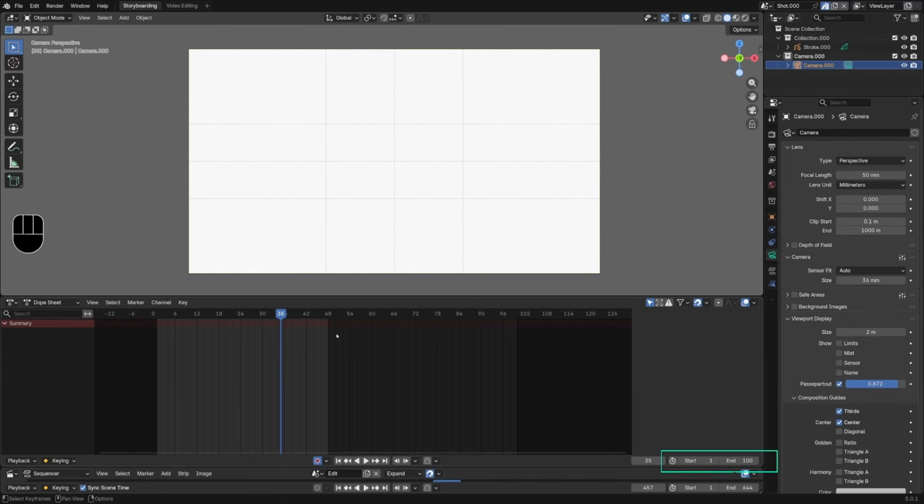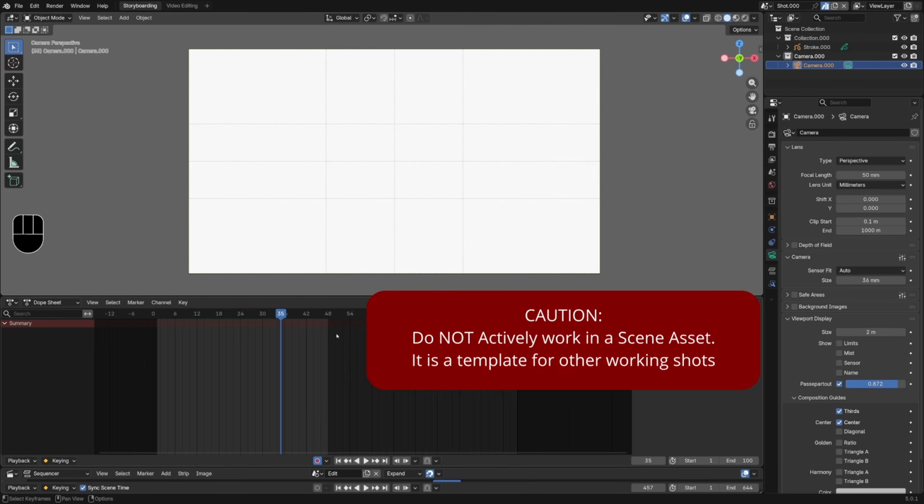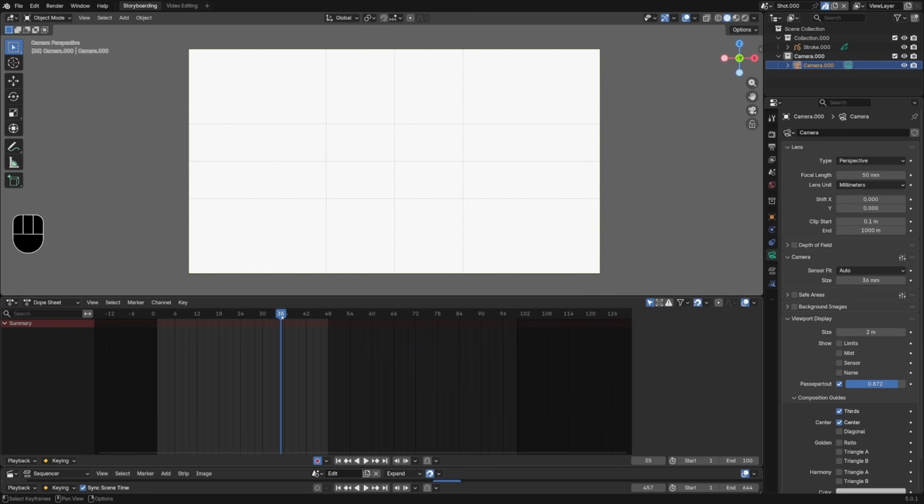When you've made your template, you keep that tucked away, right? You don't come into that to work ever. The scene asset is there as the template to make other things off of. You don't go and work in that then, right? Because whatever's in there, next time you create something, it's going to have all that stuff in it. So don't go drawing inside it unless you absolutely want that to be the thing that gets created every time. So don't worry about this, right?